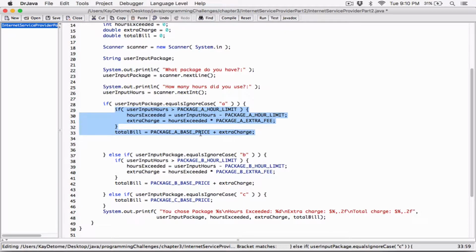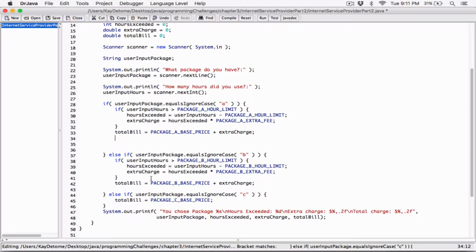There's no way right now that we have access to how much they'll pay for package B or how much they'll pay for package C, because we need those amounts to calculate the difference. To compare these prices, this original package A price, the package B price, and package C price, to see which one is less and see how much they're saving. Okay, so we need to calculate how much they would have paid with the same hours they put here. We need to calculate how much they would have paid if they chose package B.